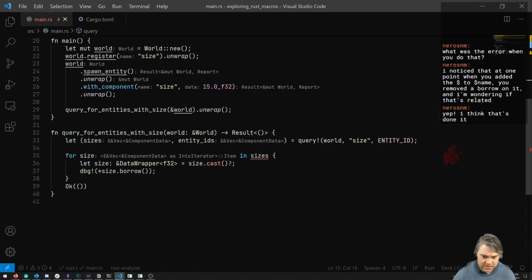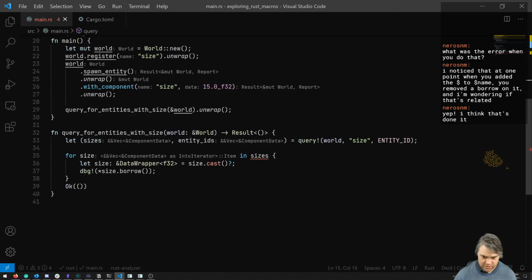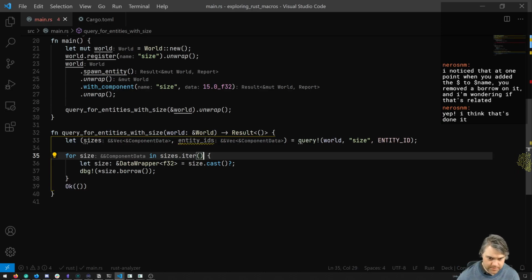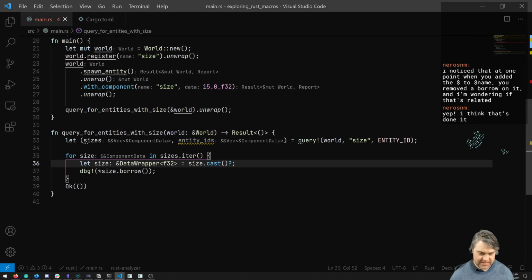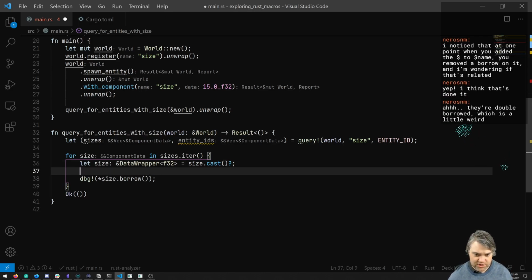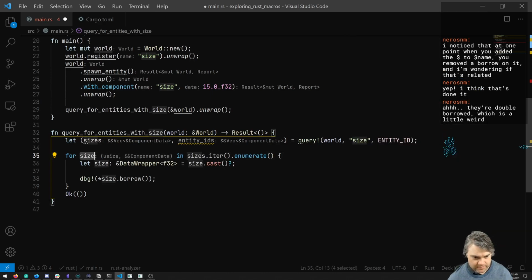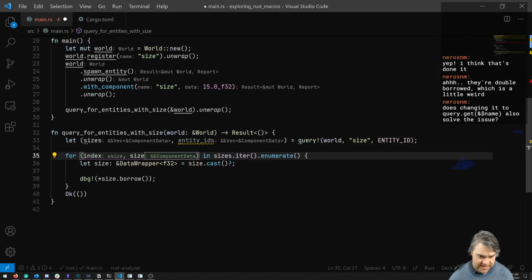Okay, so then here, for size in sizes is not an iterator, so I can just easily get this as an iterator there. So for example, a way to easily cast this down, so we have size there, and usually the way we do this is we also enumerate. Then we'd have index and size.